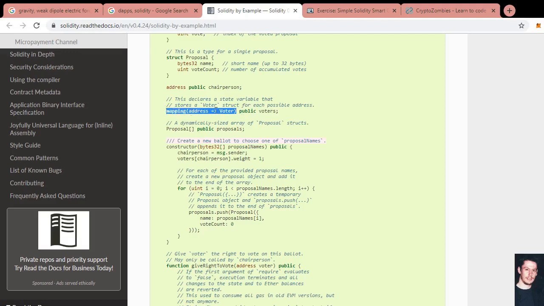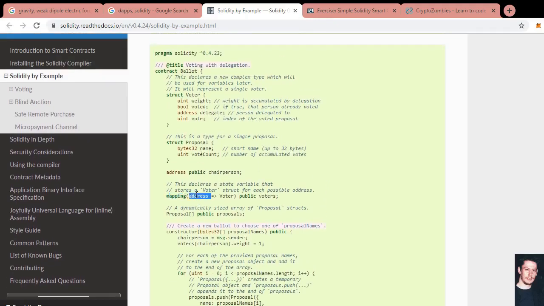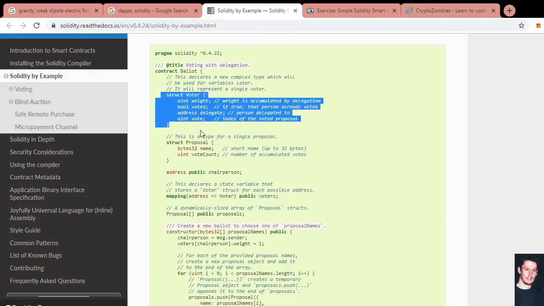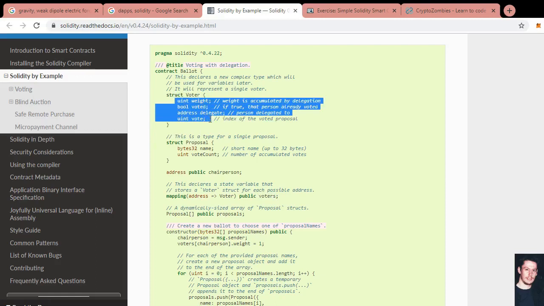In other words, it's of type the mapping of an address to a voter, to the voter struct. So this voter struct contains a list of voters. Okay, and each voter has these values.